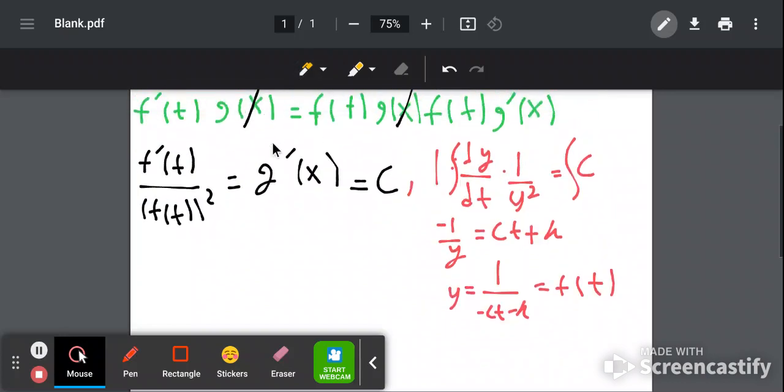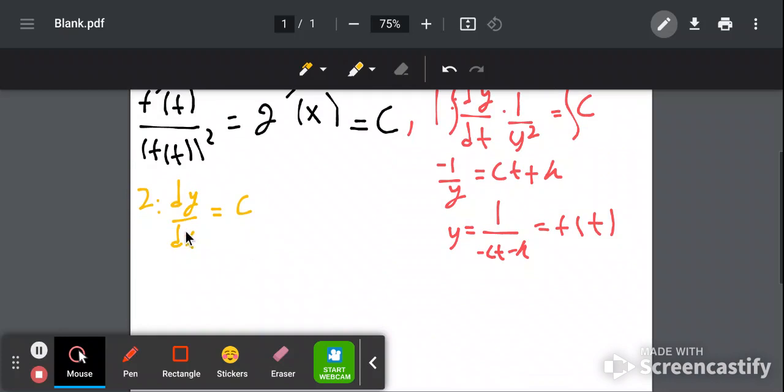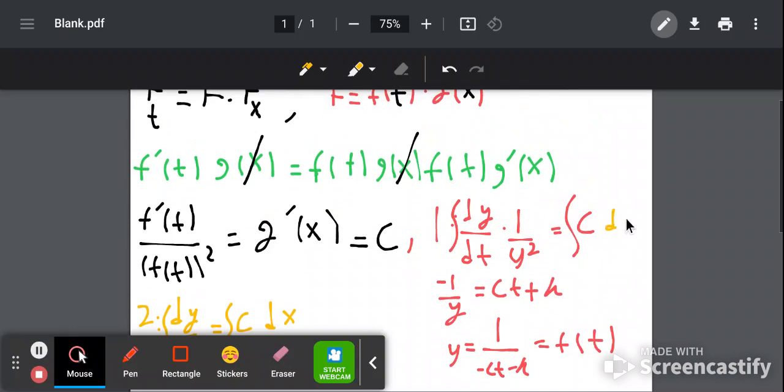Use yellow. So the second one is very easy because we just have g prime of x is equal to c. I'm going to call g prime, if you don't mind, dy. The y's aren't the same, but since we're used to this notation when solving differential equations, I'm just going to use it for now. dy dx, y being the g of x in this case, and x being the variable. And so again, we multiply by dx, we can integrate both sides. Again, this would be in terms of dx, then this would go away. Here also, this would be in terms of dt, and then this would go away.